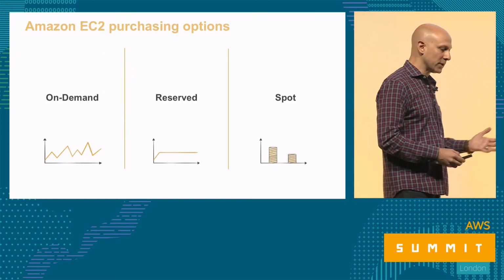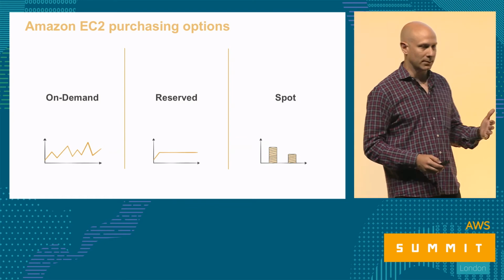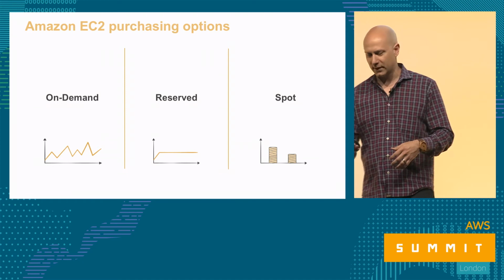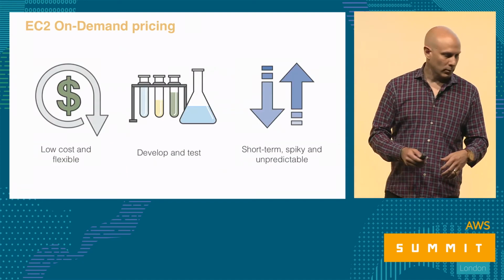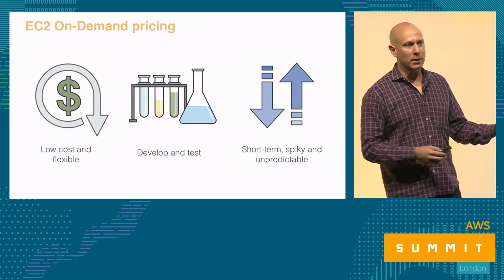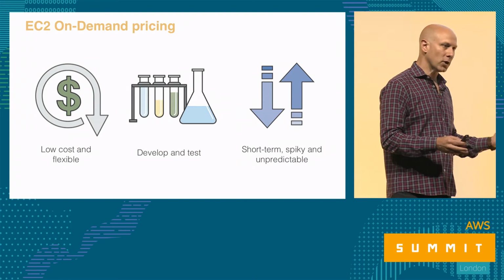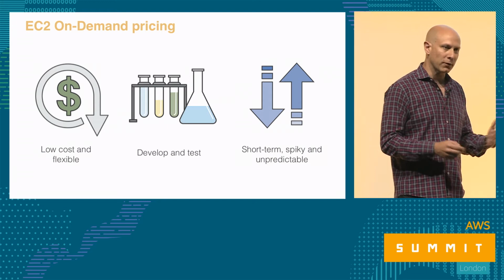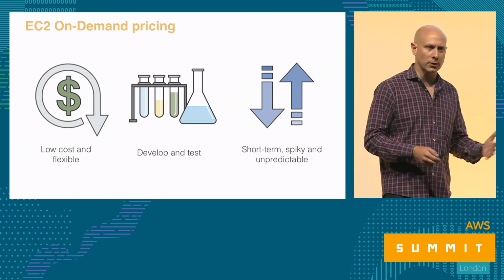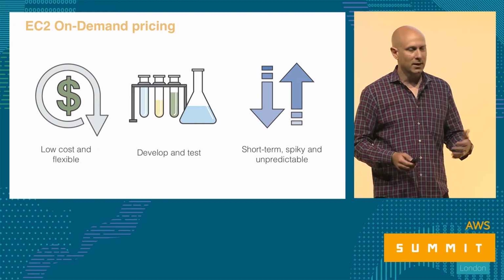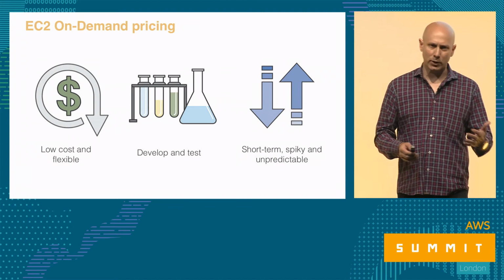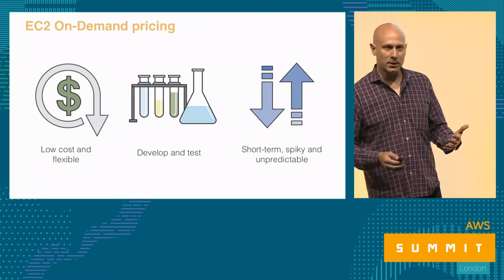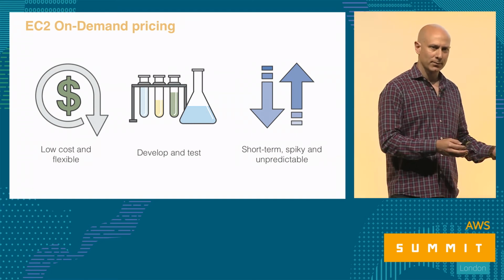So now I'm going to dive into the meat of the presentation here, which is the purchasing options. And we have 3 of them. I've kind of mentioned them loosely: on-demand, reserved, and spot. The simplest one, as I mentioned, is on-demand pricing. This is low cost and flexible, requires no upfront commitment. It's perfect for your development, your test workloads, just getting started with AWS. If you have applications that are short-lived, are they spiky? Are they unpredictable? Can they not be interrupted? You're going to want to be using on-demand.